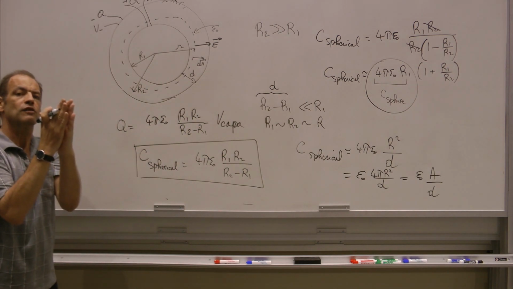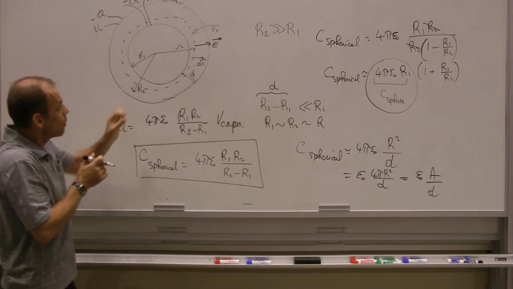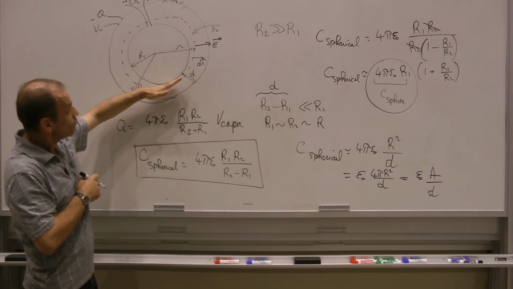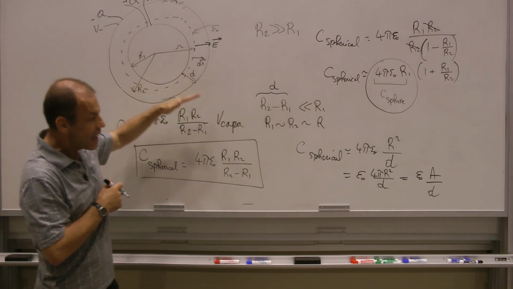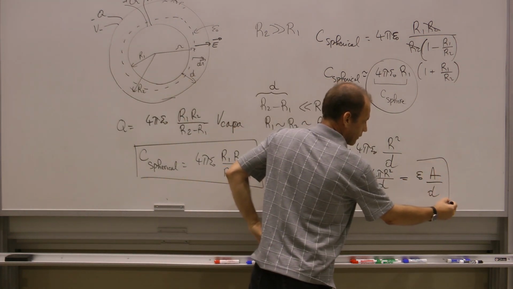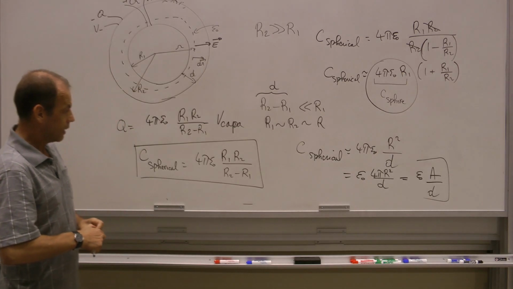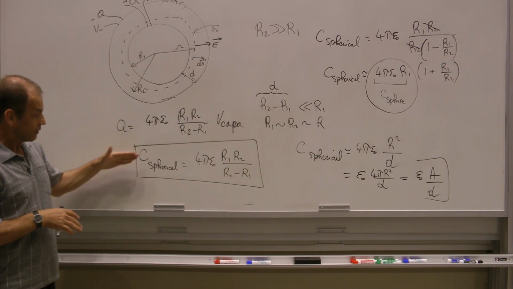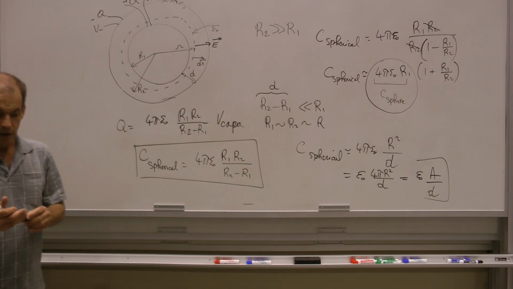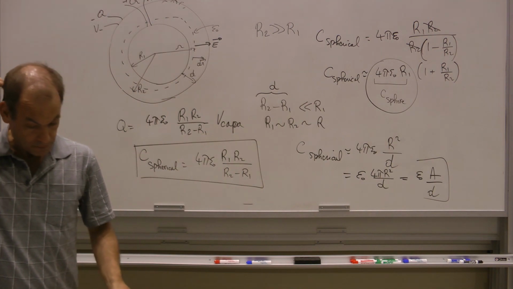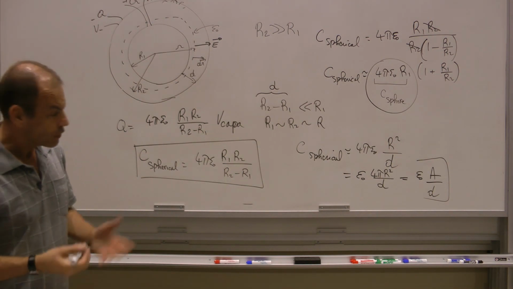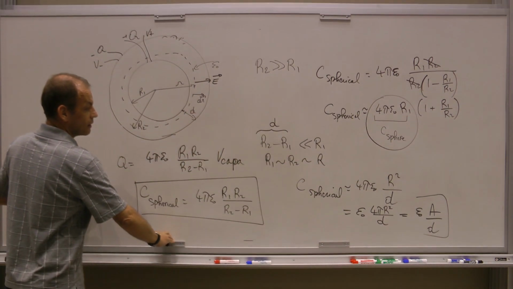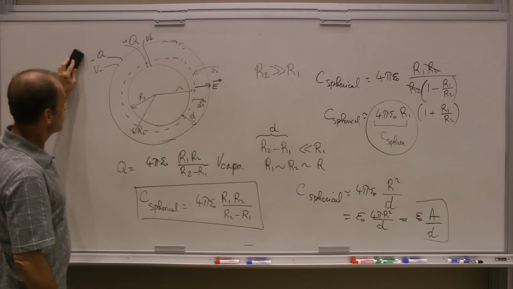Fundamentally, the curvature doesn't look like much. The curvature is very small when you get very close to the inner plate. So it looks like these two surfaces are actually planar and behave as a parallel plate capacitor, which is a very extraordinary conclusion, born out of the analysis of this calculation for the spherical capacitor. So again, I apologize for the sign error. It's somewhere. I'm sure you'll find it as you look at the calculation.